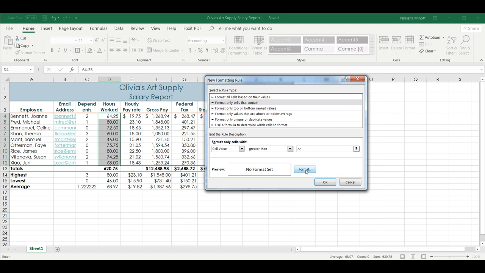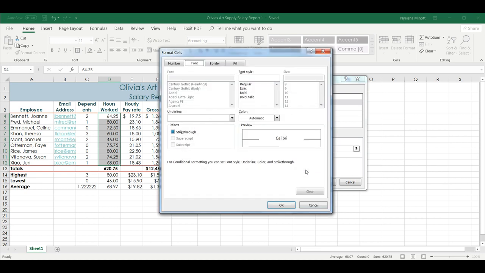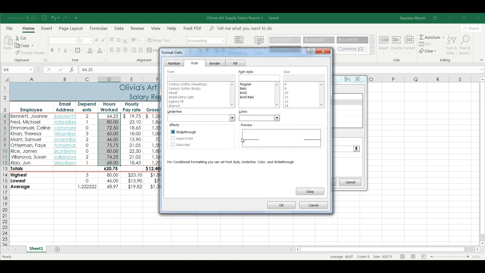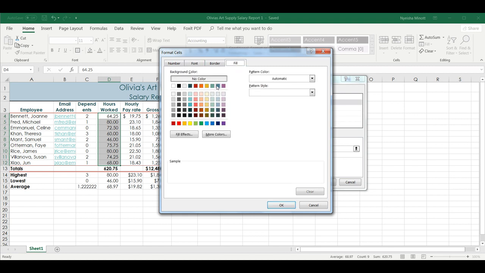We're going to click on Format, because we want to tell the software to give the font of those values once it finds them a color of white, and go to the Fill tab and give the background a color of blue-gray. So in the first column of the first row of the color palette, this is blue-gray.